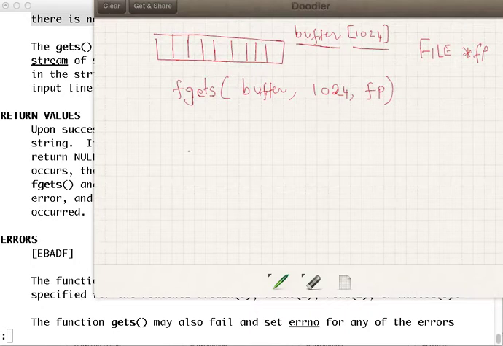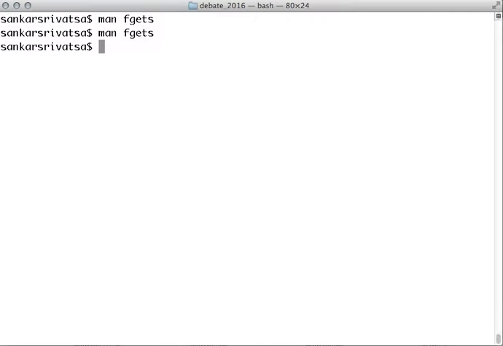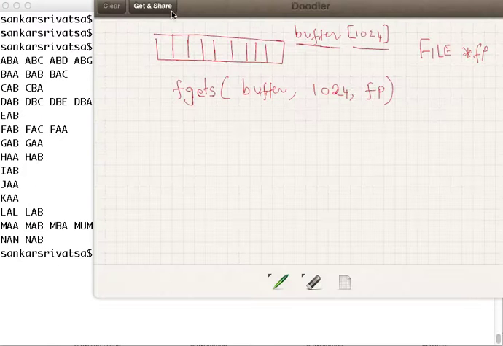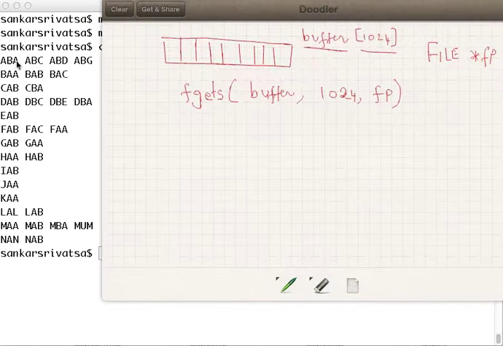You have to open that file, right? So when you do that, let's say we are reading it line by line, and the first line is read, it goes into this buffer, this entire line, A B A space A B C, it goes on, reads the entire line, and a null character is appended.